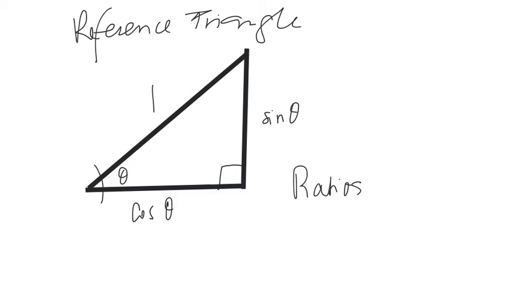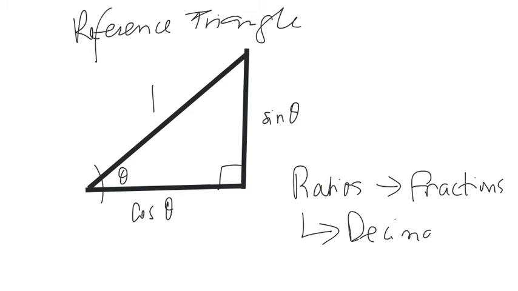And remember that ratios are just one thing divided by another. So really, they're fractions. The reason why a lot of people find trigonometry confusing is that although in math class we will represent these sometimes as ratios or as fractions, your calculator will change these to decimals, which isn't always very helpful. So one of the reasons why people find trigonometry confusing is they have to manage working with decimals and fractions and sometimes even ratios. And so there's a little bit of numerical fluency that is kind of assumed.